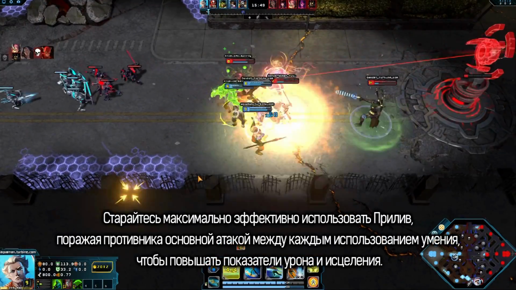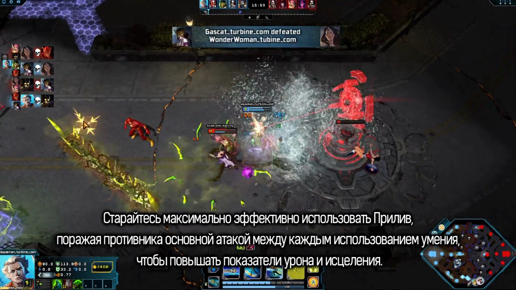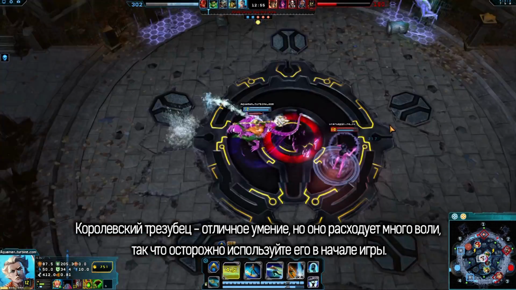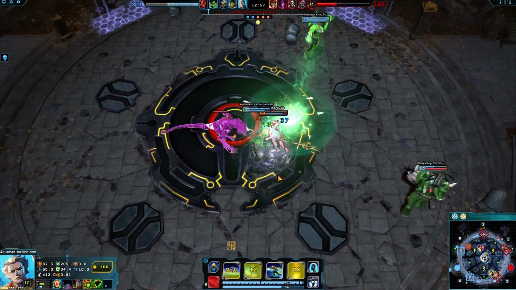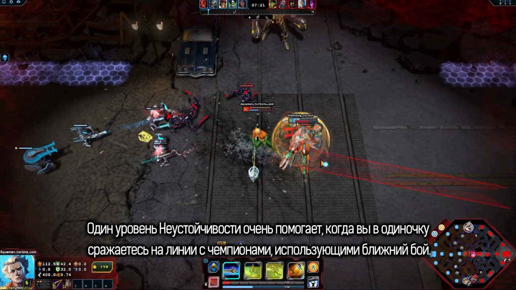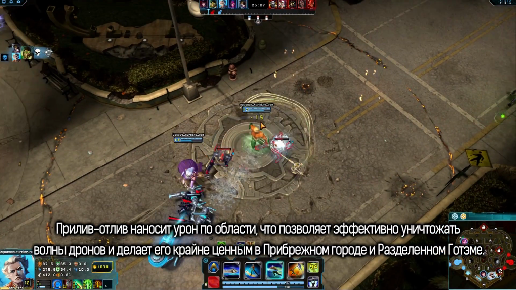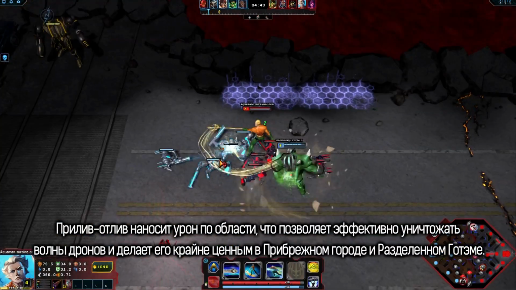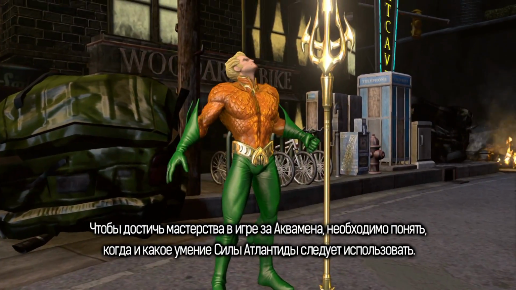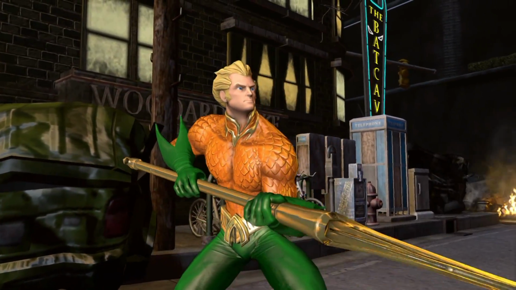Try to maximize Rising Tide by landing a basic attack between each skill, providing added damage and healing. Trident of the King is a great harass but has a high will cost, so use it with care in the early game. One level in Stagger is very helpful when playing a solo lane against melee champions. Undertow has good area damage, making it good for clearing drone waves and a crucial investment on Coast City and Gotham Divided. Learning which Might of Atlantis follow-up to use, and when, is all part of mastering Aquaman.